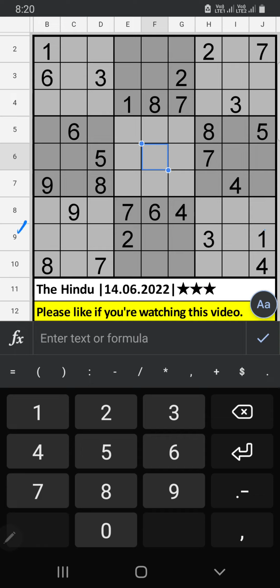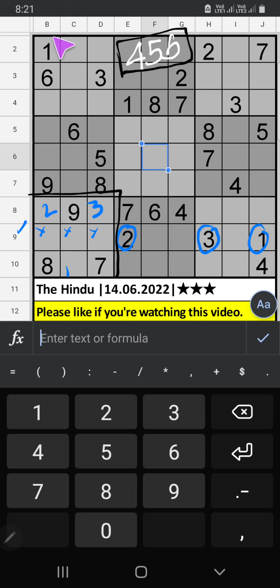Ninth row, we have 1, 2, and 3. The three numbers can't come in these three cells. It will come in one of the three cells. We will confirm later. Then 7th grid, three numbers are remaining: 4, 5, 6. Column B, column C, we have 6. 6 can't come in these cells, so 6 is confirmed here. Then only two numbers are remaining, 4 and 5. It will come in one of the two cells. We will confirm later.